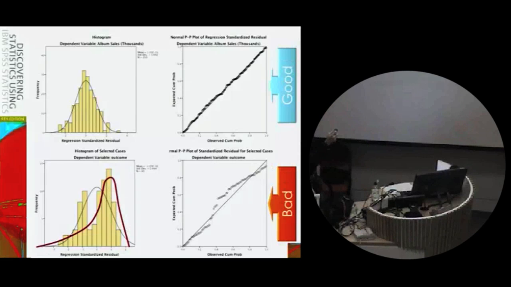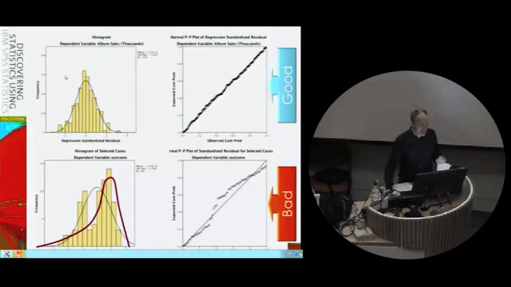So SPSS will chug out a nice distribution for you, a nice histogram and a PP plot. And you might remember from the lecture on bias, with this PP plot we want our dots to basically fit along that diagonal, which in this case is the album sales data. So that's fairly beautifully normal, and you can see from the histogram that's pretty normal too. So this would be a situation where, happy days and all.